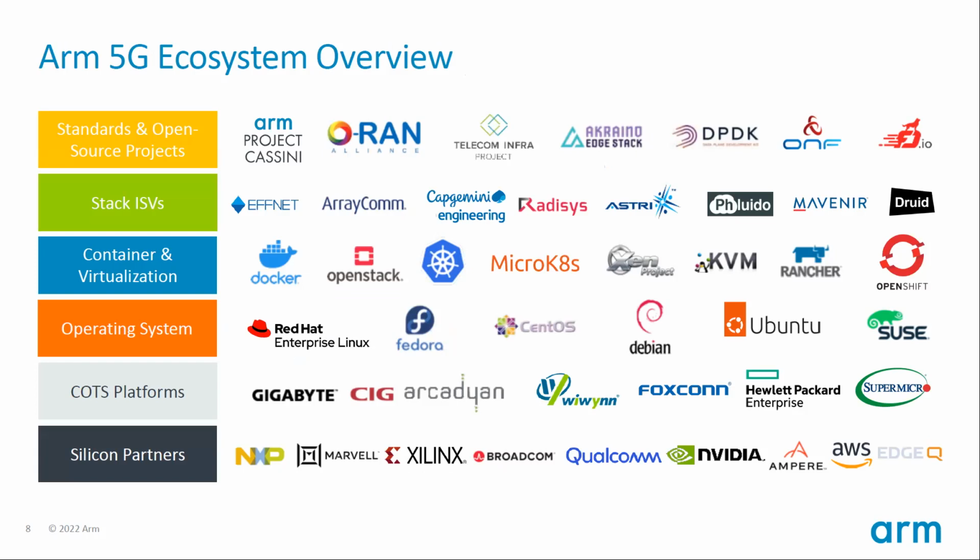Of course, there is a big silicon network using the ARM technology. We have been able to work with a lot of OEMs to create servers, COTS servers, for the deployments of 5G, various OSs and containerizations. Our latest addition has been OpenShift, which is quite popular in deploying 5G networks by operators. And it's not limited to this, we keep working with those.